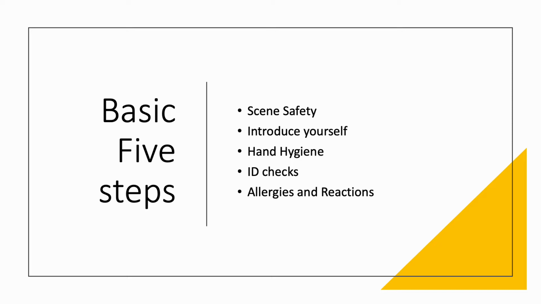We know there are 3 ID checks we need to do. If it is a hospital setting, you will do ID checks on the patient's name, date of birth, and MRN number. When you check the name, you cross-check with the document you have in hand, and when you check the date of birth, again you cross-check with the document in hand. When it comes to the MRN number, do not ask the patient for it because they will not know. You need to cross-check it with their wristband. After you confirm all 3 checks, you proceed to check the allergies and reactions of the patient.